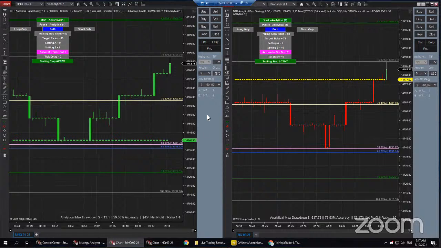We haven't taken any positions yet, any manual positions. Theoretically, there was probably one main one on offer, and that was when the price came to the 50%. So there was an opportunity to trade that one as a long. And even with the fixed target, it would have hit its target very comfortably.